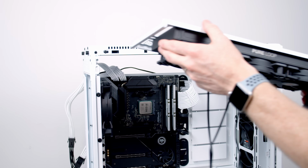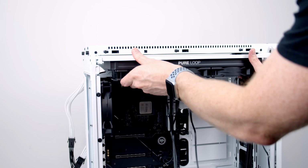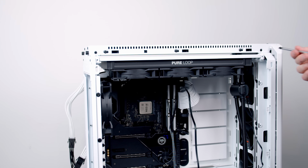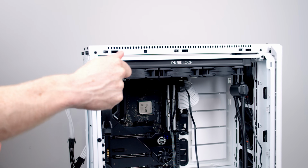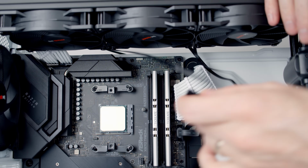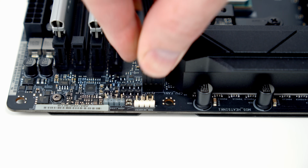Next we just need to reinsert the radiator bracket at the top of the case. And we can go ahead and secure things with the 2 screws we removed earlier on. The next thing to do is to plug the cable coming from the 3 fans in the radiator into the CPU fan header. So we'll go ahead and line things up. Okay, that's it plugged in.